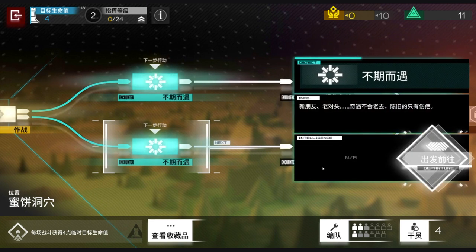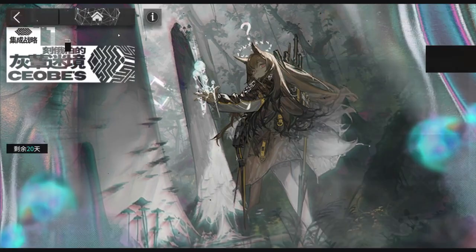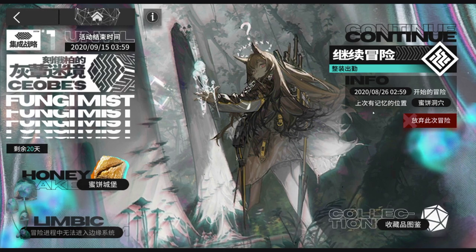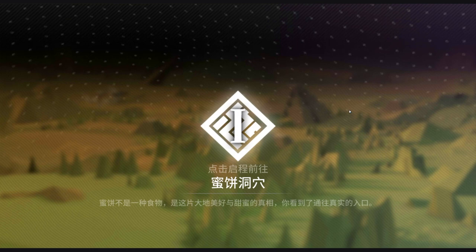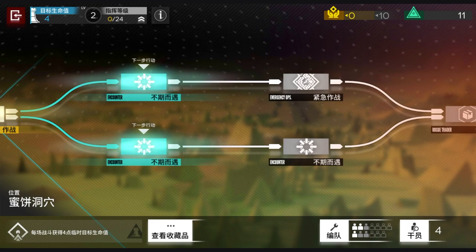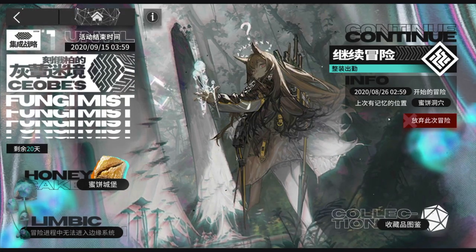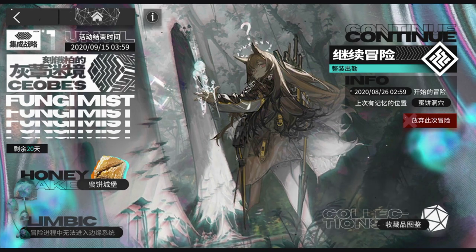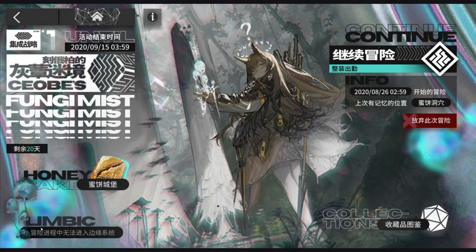So I don't get to see the map or something? Fine. Oh, also I can give up. So is it that these branches will have different stages? Oh, these two are different. I see now. But that's why there's an option to give up this adventure, so start over kind of thing. And I still don't know how to get this honey cake.